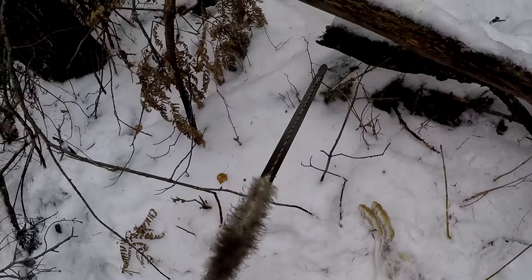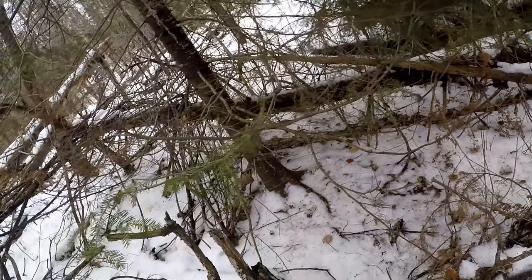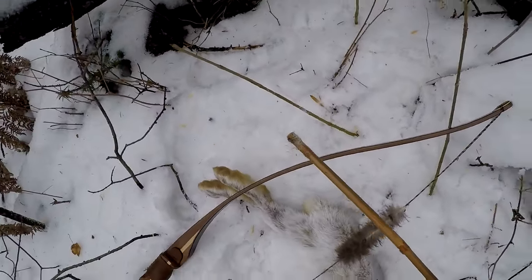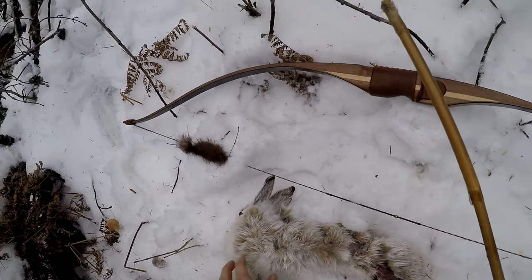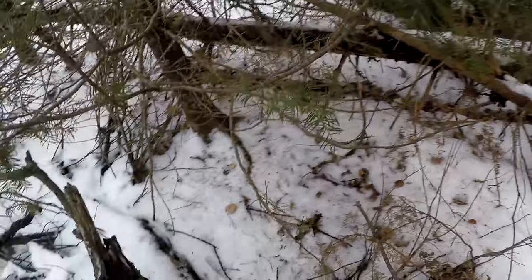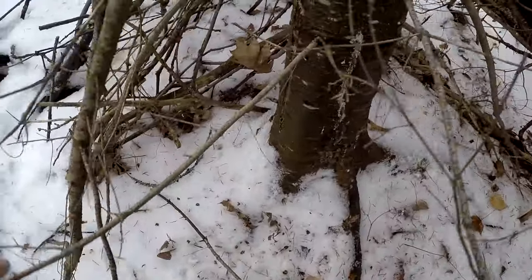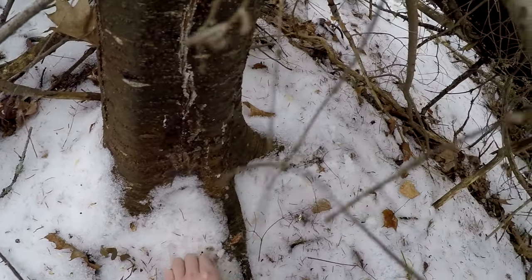Oh man, we broke that arrow. That's not good. Whew. Try to find that arrow tip. See, we got him here right in the butt first, and then we shot him right in the right spot. We lost the arrow tip. Where'd the arrow tip go in here? Gotta be careful, these things are really sharp.